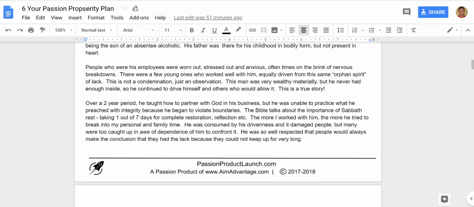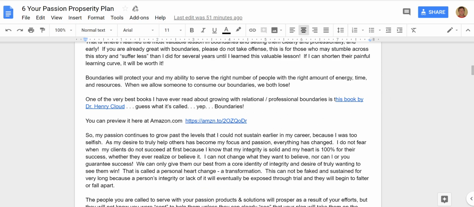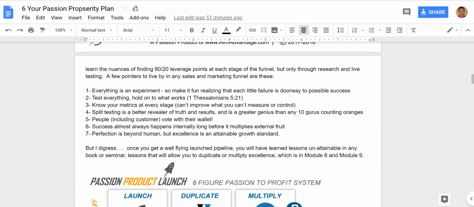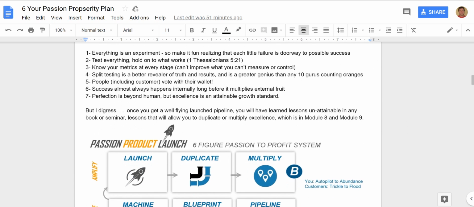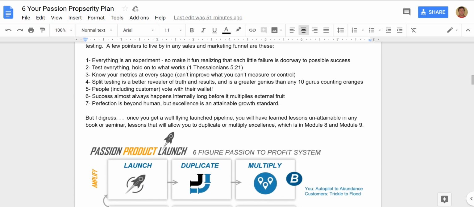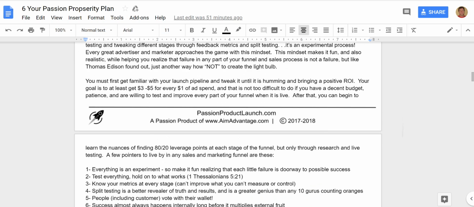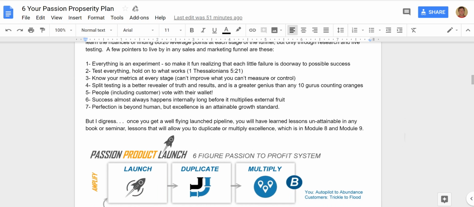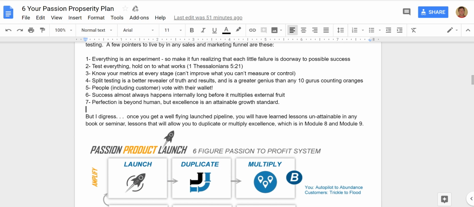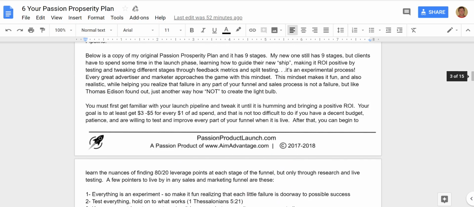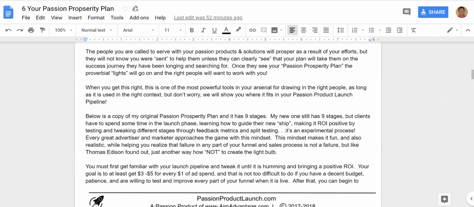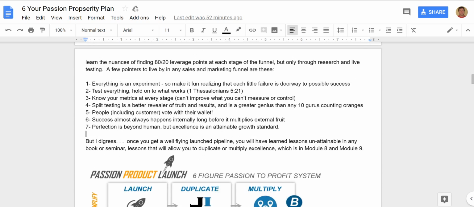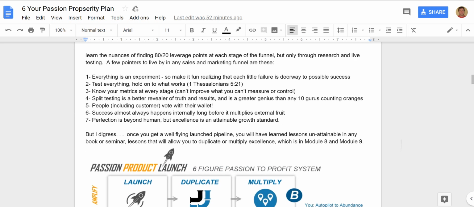Okay, so it creates a lot of cohesiveness and unity while you're walking through as well. And there's a little story that I put in here for beginning entrepreneurs on boundaries and why they're important. I don't know what led to that actually, but I do know that it's important for some people who will be seeing this coursework and running through it. A lot of times people with a servant heart let people run them over, and this just goes through how to set up good boundaries so that your business runs and you don't get burned out.